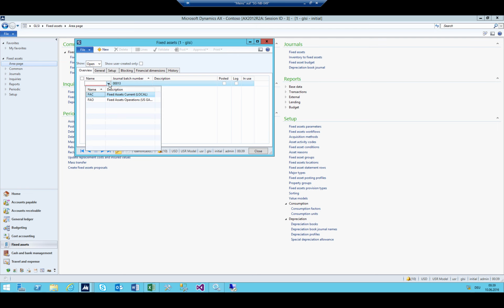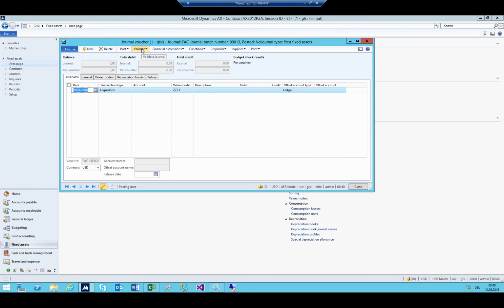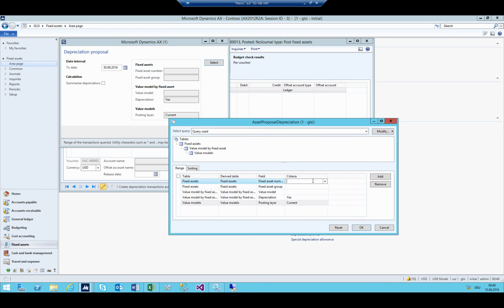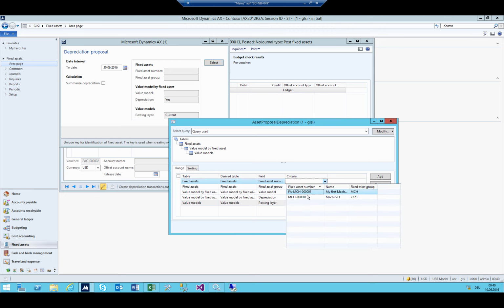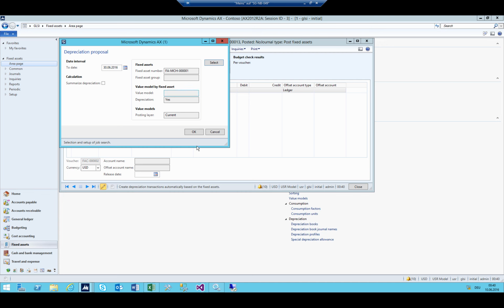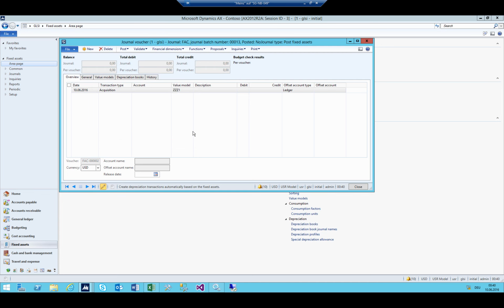Great. So let's start with the local depreciation. So you always need to do two depreciation runs, of course. In this case, at this point, I'm going to post the local depreciation. So I'll go to lines and proposals and depreciation proposals. I'm saying here until end of this month, of course. You don't need to select anything in here normally, but I just want to actually depreciate my fixed asset. So, okay, good. I click on OK.